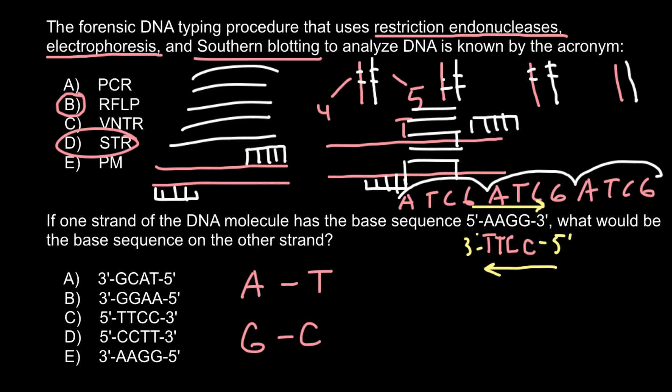Now we can choose the correct answer. As you see, answer C looks like the correct answer, but here we have wrong 5' and 3' ends, so this is the wrong answer. But answer D is the correct answer. Though it looks like the sequence is different - here we have TT and CC and here we have CC and then TT - actually the molecule can be flipped over in horizontal projection. If we flip it over like this, now this would become 3' here, then we would have TT, CC and 5' here.